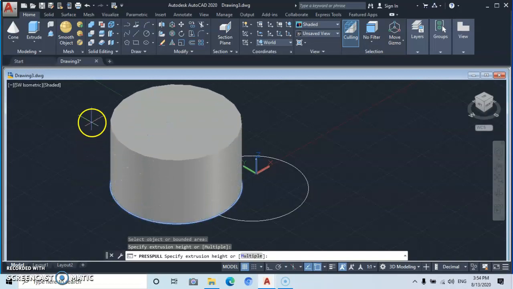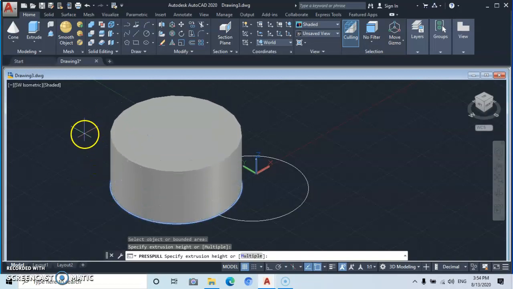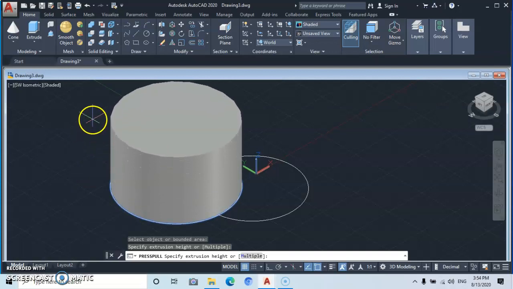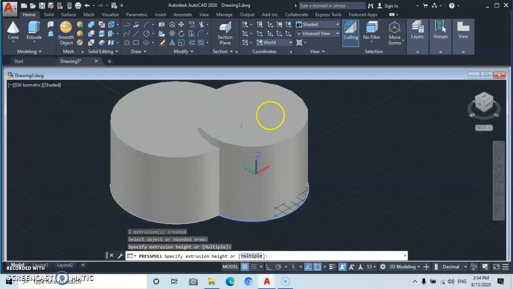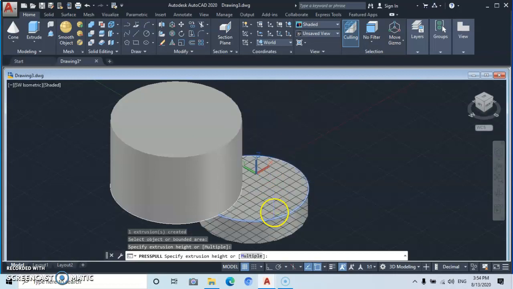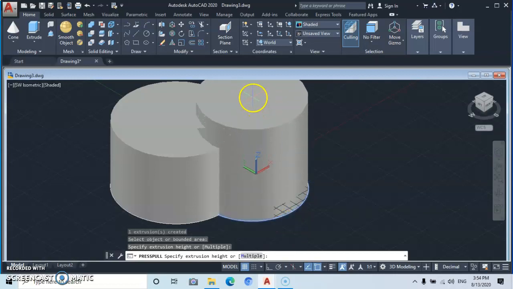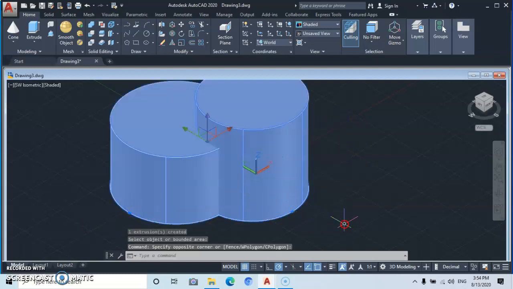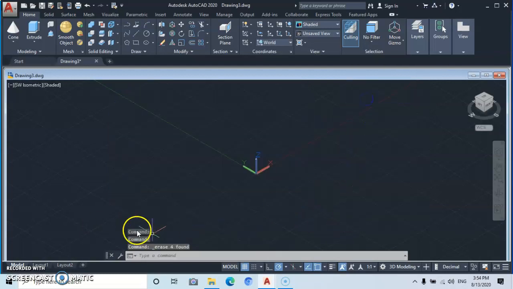Then here you're going to see that the press pull object behaves exactly like extrude. So it doesn't behave like press pull. So that is the last difference between the press pull and the extrude. Now let's delete and talk about the Polysolid.